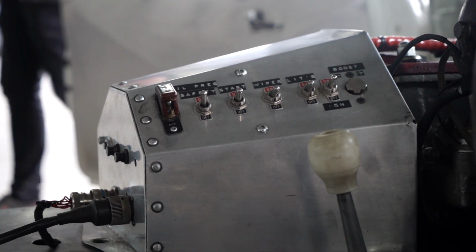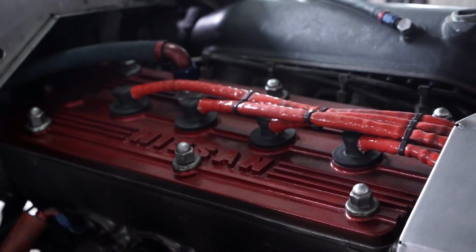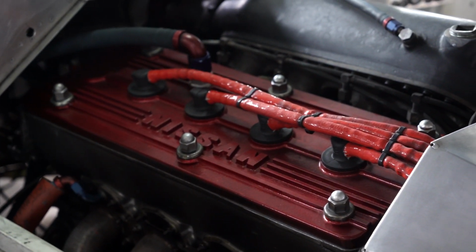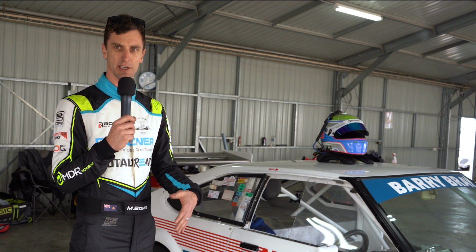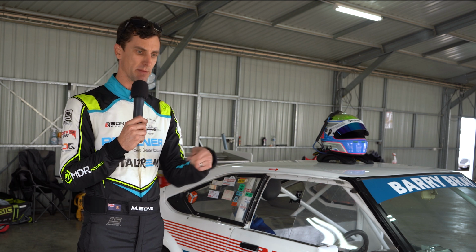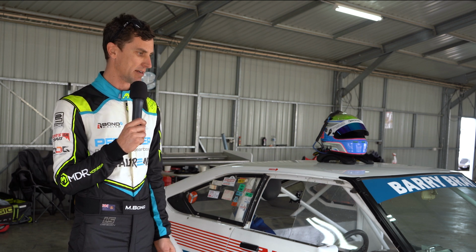It's a little bit twitchy, but it's not super wide like some of the modern sports sedans, which are very square. This one's still got quite a nice wheelbase versus its track, so it'll slide around a little bit, but you can definitely hang on to it. It's very, very nice on the nose, so it turns in extremely well, which I really like. So you can be extremely direct with the car, and the rear end will want to keep going, but as long as you're onto it, you can catch that.